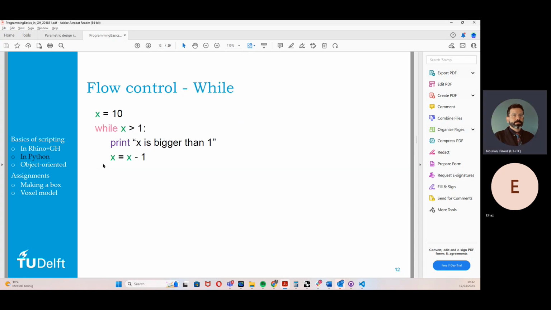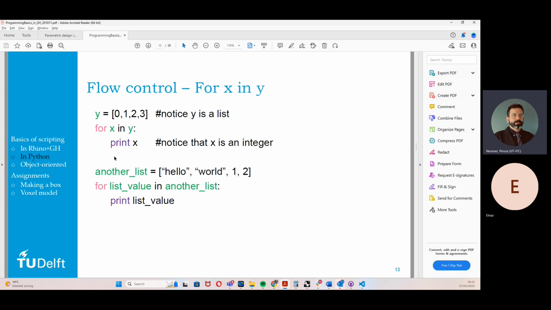So this was flow control. The other important thing is defining objects or defining data types, because what if we want a data type that is not written inside Python itself? Something like a point data type, for instance, right? Python itself doesn't have a data type called point. So if you want such a data type, then we should write it from scratch.